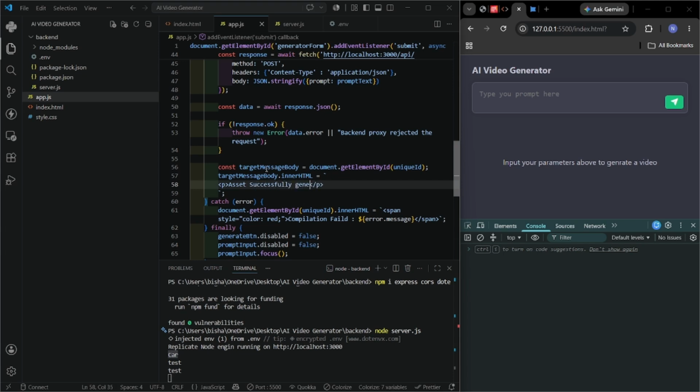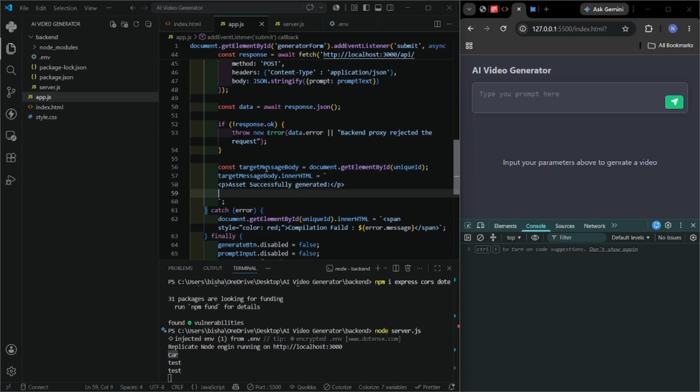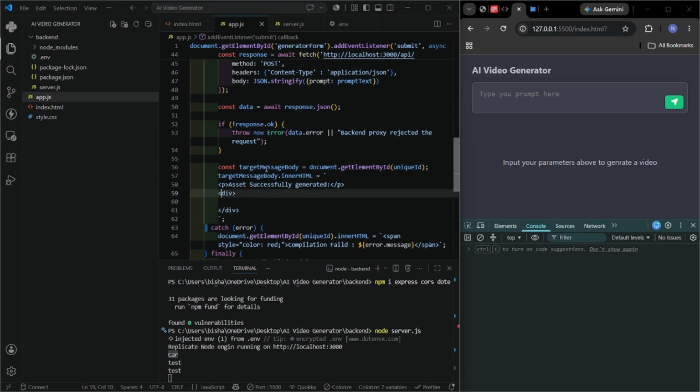Below that we'll have a div, and let's close the div. It will have a class, and the class name will be video container.